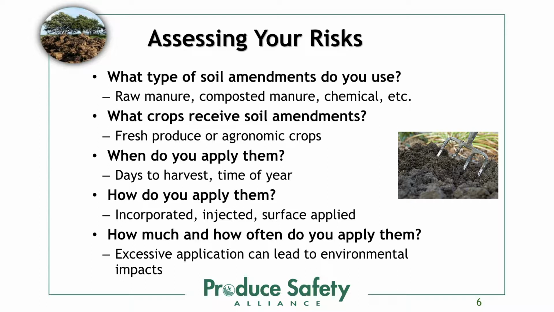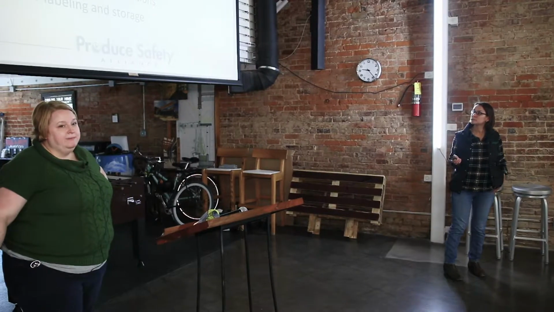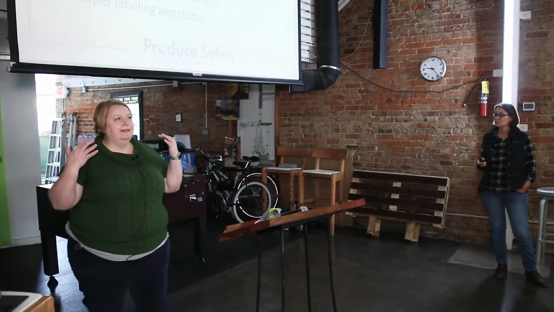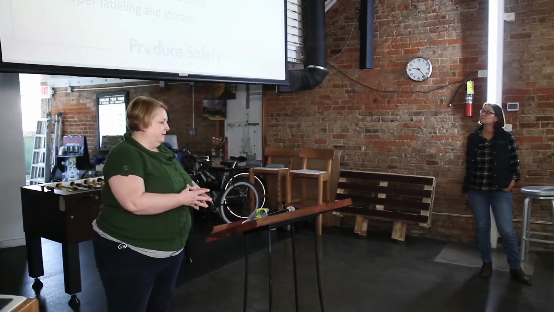How do you apply them? Do you incorporate them into the soil? Are they laid on top of the surface, or are they injected down into the soil? And then how much and how often do you apply? We know that with excessive application, more is not always better. Excessive application can lead to environmental impact, so we want to minimize that as well. When it comes to our chemical soil amendments, typically they do pose minimal microbiological risks. Very rarely will those compounds ever contain microorganisms.